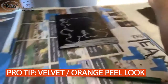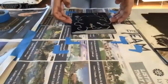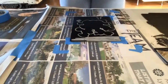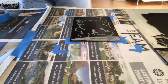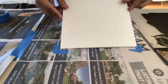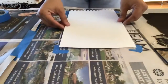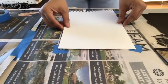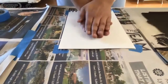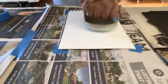So I'm gonna go back to my markers that I put where I put my linoleum block tape, and I'm gonna get my paper and put it down. I can't put it directly on there because of the linoleum, the height difference, but you're just gonna follow it the best you can. So there we go. Initially put your hand there, and then you're going to get this tool. You just want to get in there.